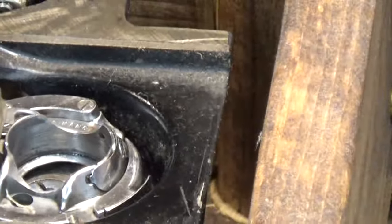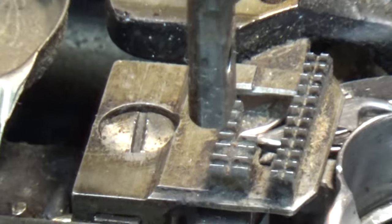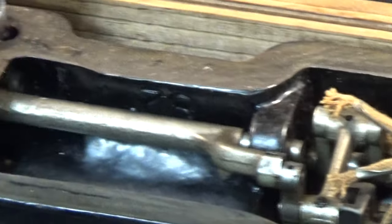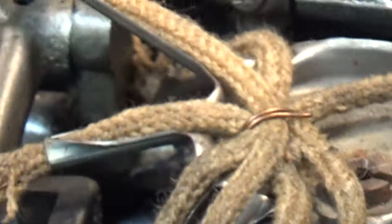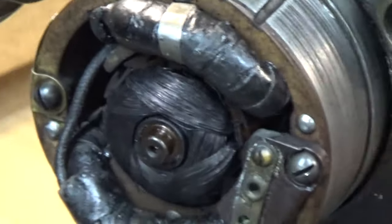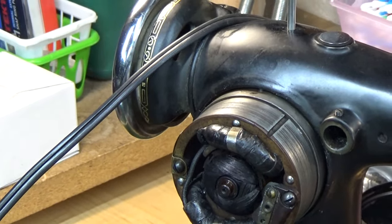But again, this area here, you remember what it looked like in the pictures? I'm already starting to make a huge dent in getting this machine back to a point where it's going to be able to operate properly. And again, not trusting this wicking system entirely, but also lubricating all the different points as well. So you saw what that motor looked like, right? Let's get a shot right about there.